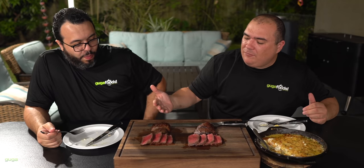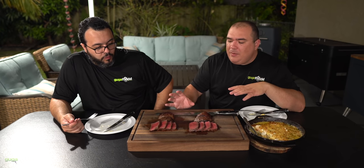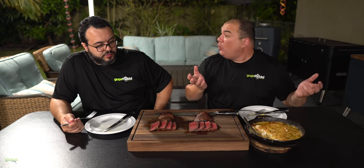So, as you can see, we have two beautiful filet mignons. But we actually have an experiment today. Nothing goes better than potatoes and filet mignon. I want you to give me your honest opinion. They should be a little bit different from each other, but at the same time, I don't know. We'll start right here first.